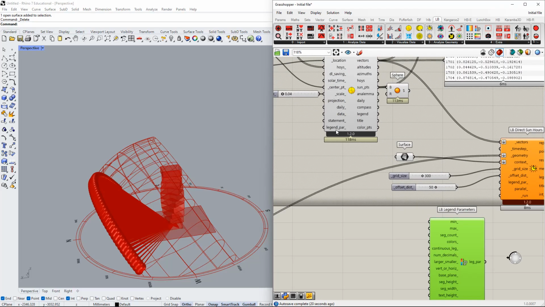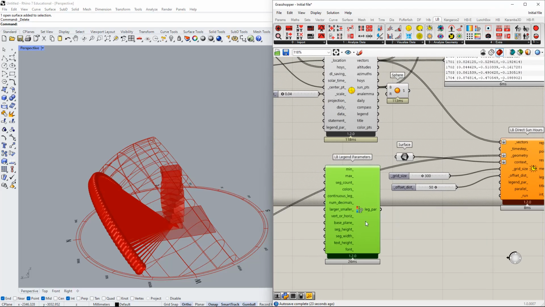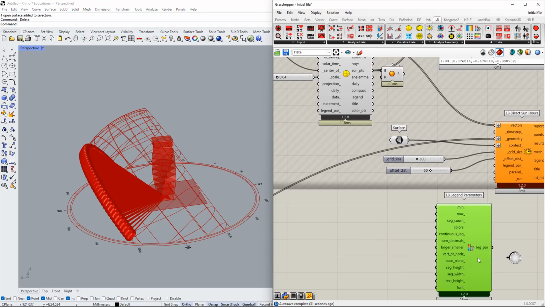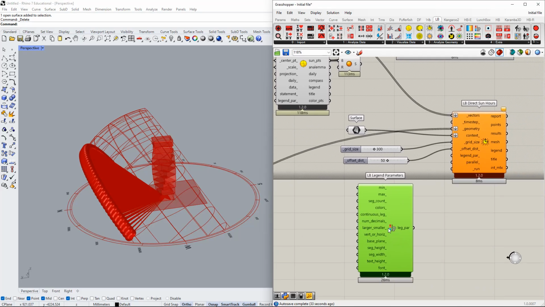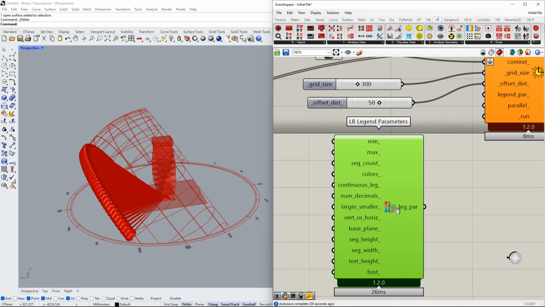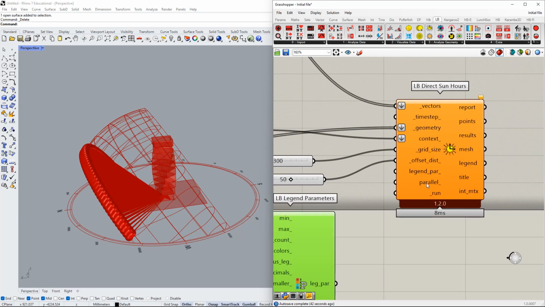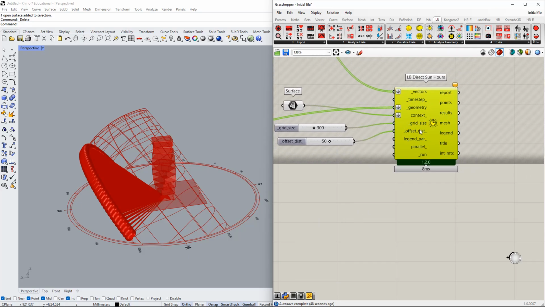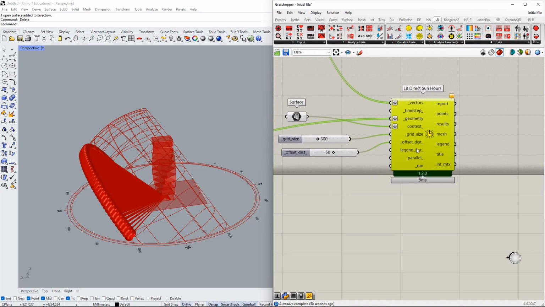Legend parameter is going to use the same component layer path, and you can change things like the size of the text or the color of those components and a few visualization things. You can slowly take the time to just hover on top of those and see what they do. When you connect that into this, it's going to change those into what you give it. But I like to leave it by default just to see what it gives me first, and then I decide if I want to change it.